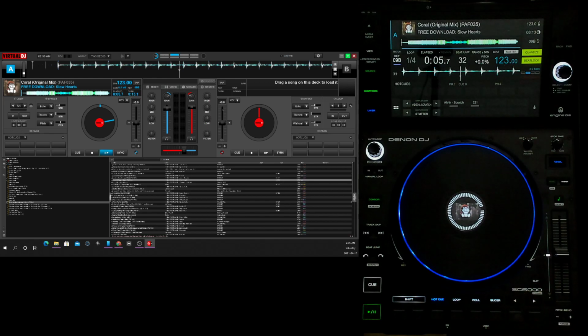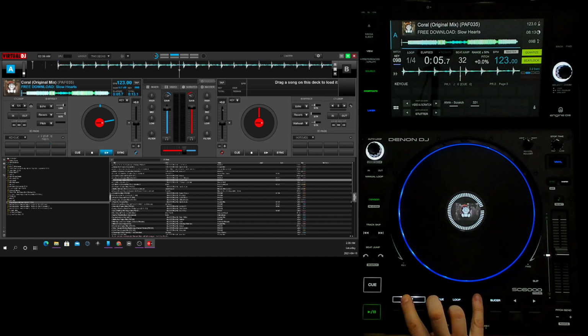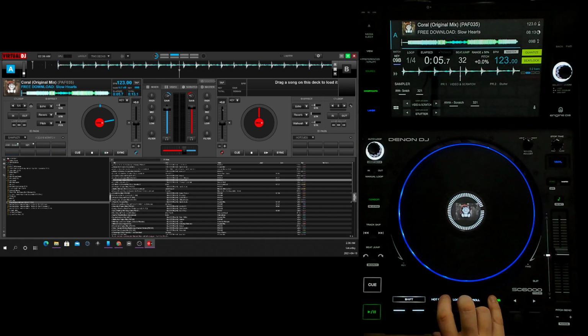So your shift functionality down here as well. Let me show you this. If I go shift and I hit my hot cues, it sends me to a cue loop, right? So then I can actually jump my cues. So you've got hot cues, cue loops. On the loop side of things, you've got your loop, your saved loops, so you can load up your loops. On the roll, and I've got key cue there. And then you've got the slicer and the sampler. Oh, you know what? I was thinking you had to hold shift, and clearly you don't need to hold shift. Okay, that makes sense.